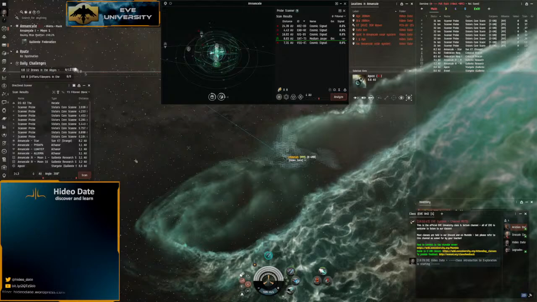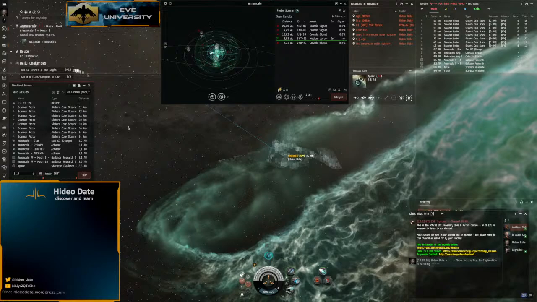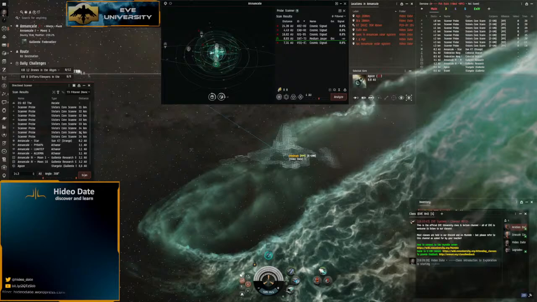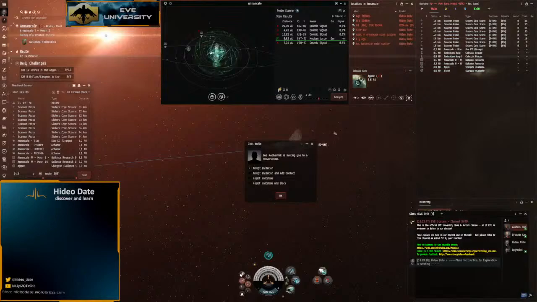So you can see my scanning probes as well on my directional scanner. Really important also if you're in wormhole space. You see your own set of scanner probes. But if you see a second set, obviously that is a good indicator for you to at least be wary. Why are people cornering me here?